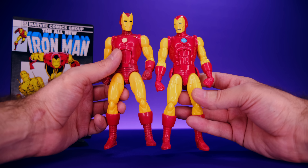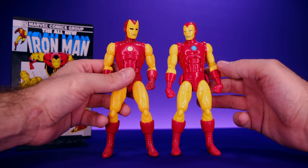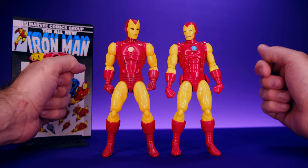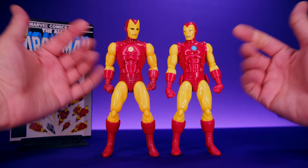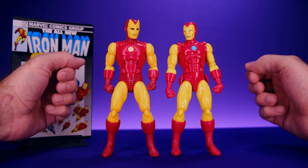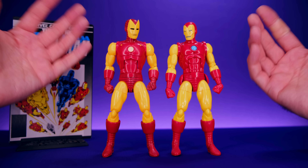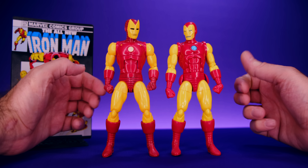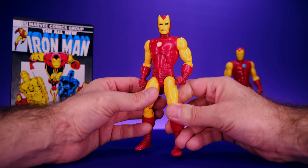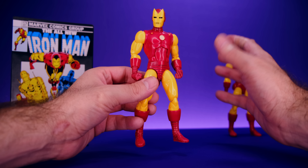His torso is completely different. The arc reactor is a little more flush, and the rings around the shoulders are subtle — not as pronounced as on the AI version. I don't really have a preference; I think both look really good — just different interpretations of classic Iron Man. There are some reused parts: they do share the same arms and legs, but the torsos and heads are different. I love the helmet with the horns — that came out really nice, and it's just a fun figure to mess around with.